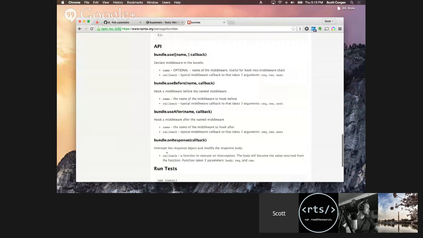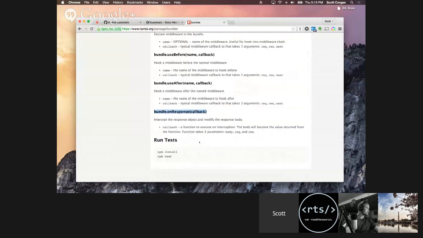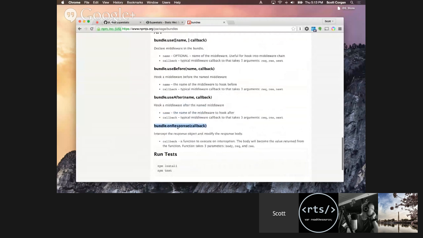And just last week, I threw in this on-response method that lets you pass a callback, and it lets you intercept the response and tweak it, and whatever you return from it is what the response is. So you're basically doing a kind of map type thing, so that if, again, you have this set of middleware that you have no access to, but you need to do something to the response before it gets sent to the client, you can intercept it and do stuff like that.